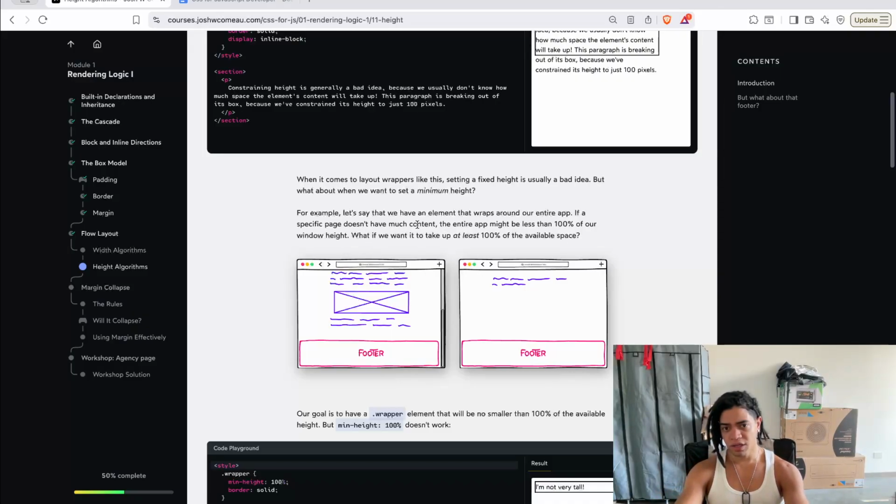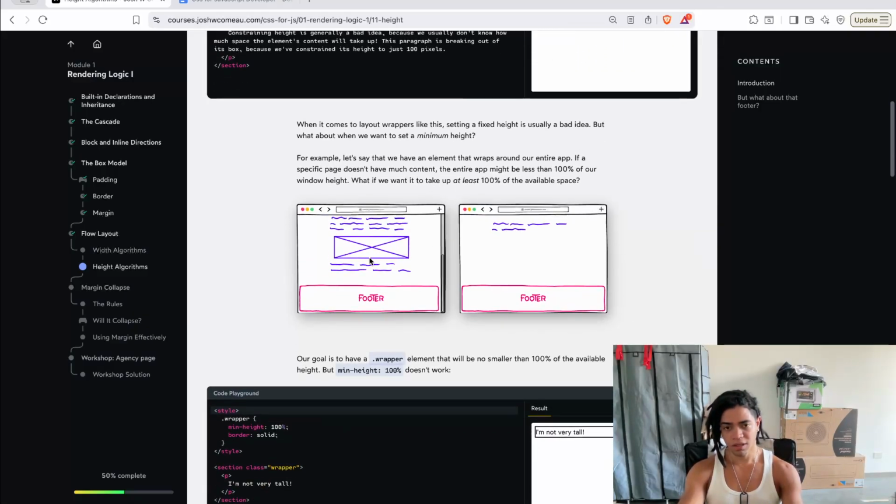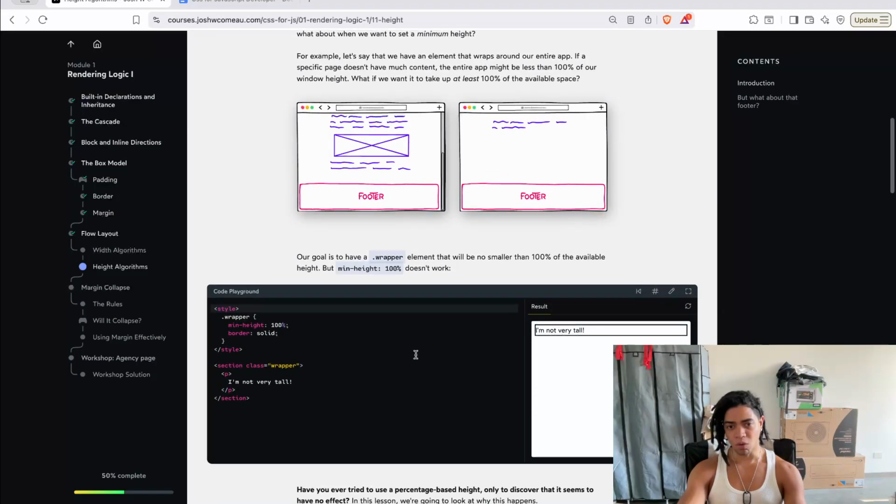What if we want to take up at least 100% of the available space? Our goal is to have a wrapper element that will be no smaller than 100% of the available height. So min-height here doesn't work.